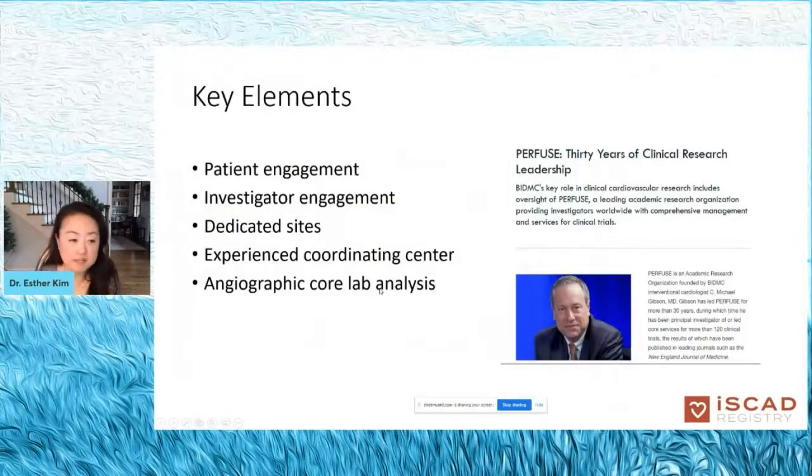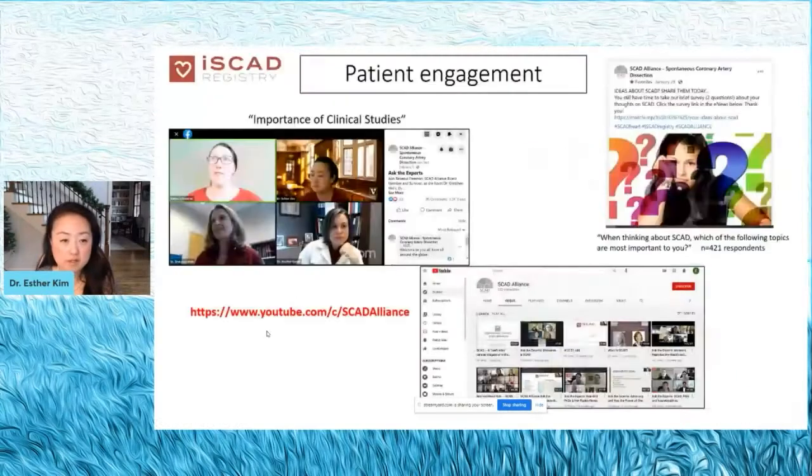The key elements of the iSCAD registry include patient and investigator engagement and dedicated sites. Similar to the FMDSA registry, the sites actually do not receive funding to enroll patients or to complete the case report forms. And so, as Dr. Gornick said, this is also a labor of love. One of the key aspects of the iSCAD registry is that the SCAD heart attack must be adjudicated. Dr. Gibson, who has over 30 years of clinical research leadership and has run large clinical trials in coronary artery disease, also serves as the angiographic core lab to adjudicate all coronary angiograms.